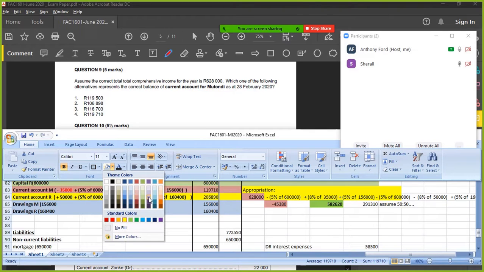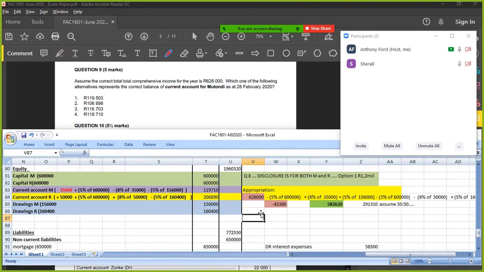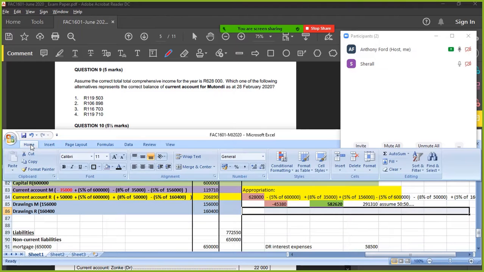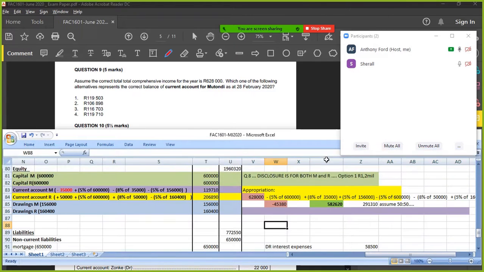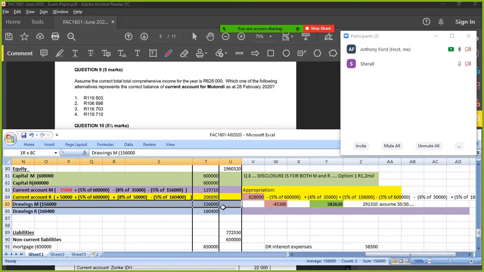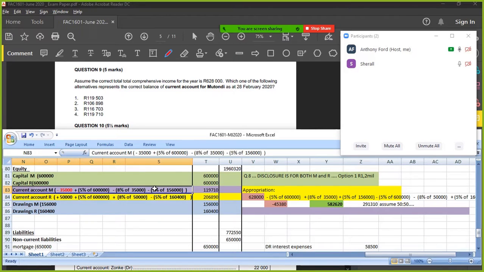Yes. Let's use purple. The working we did was correct. I didn't want to do the SOCI again. I think where I lost you was that discussion. I said, I'm not going to do the SOCI again because I know it's correct, so why do it again? I just backspaced and thought about it. They normally take out the drawings from the current account, which is what I assume they did. If you do that, you get the right answer. So it offsets the drawings with the current account.